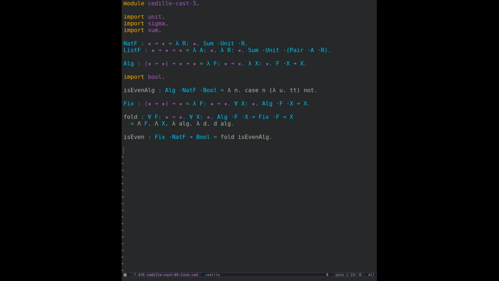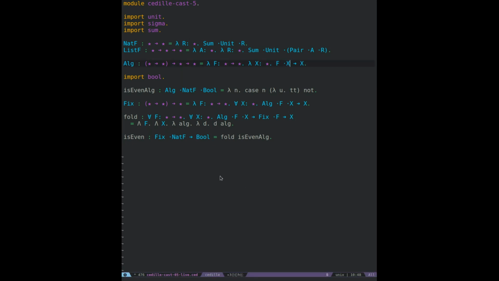Similar to the Church encoding of numbers, computing the predecessor for these numbers takes linear time, because the algebras are defined in terms of previously computed results, rather than in terms of the direct subdata of a number.